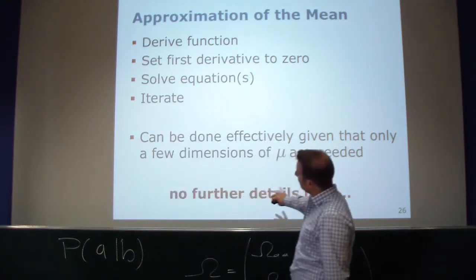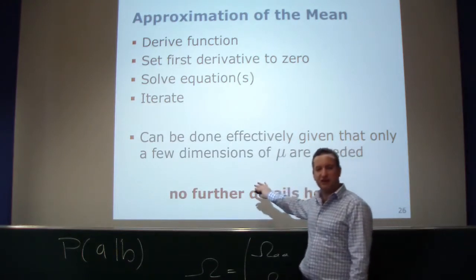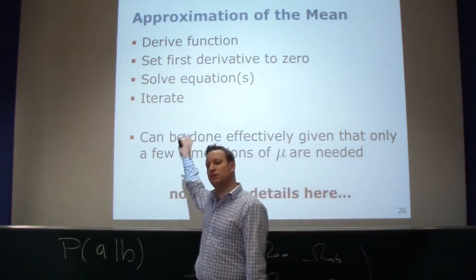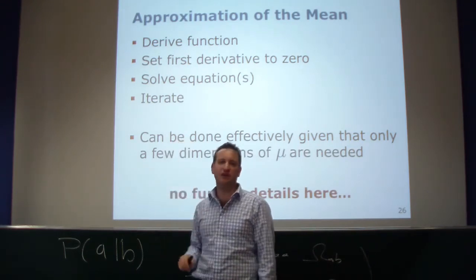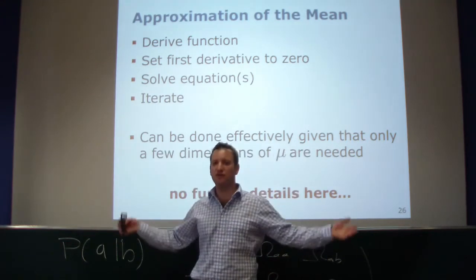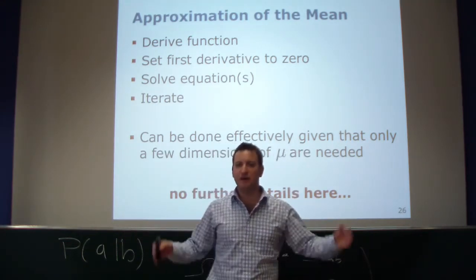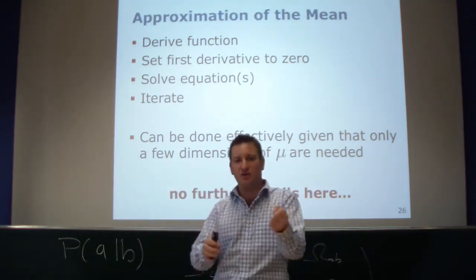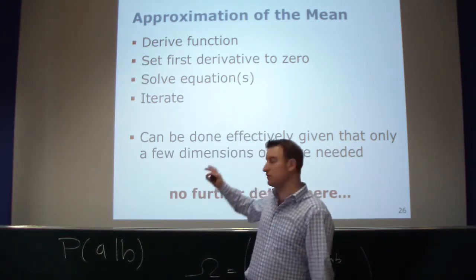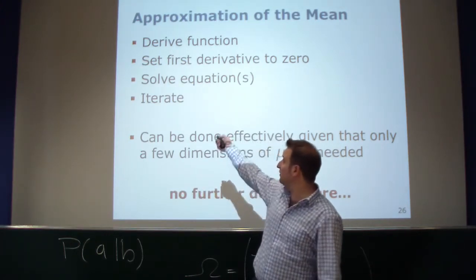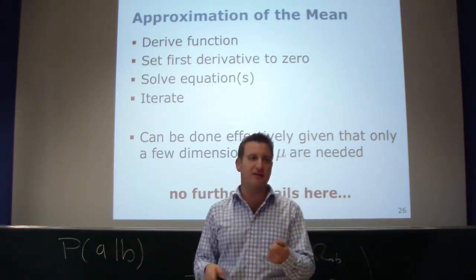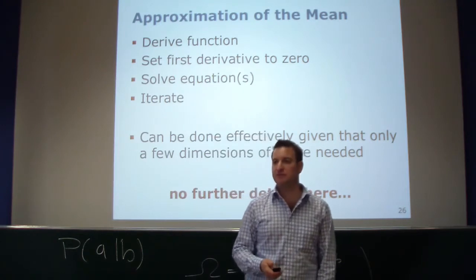I don't want to go into the details of how this is done exactly. While we proceed in that course, we will look into these optimization problems in more detail, because this is one alternative way to address the SLAM problem. Treat everything simply as an optimization problem. And so we'll go into the details here, and once we have done that, it should be easy to understand what happens here. But at the moment, I would like to leave it here. We just execute these 4 steps or a similar procedure, and then come up with the mean.